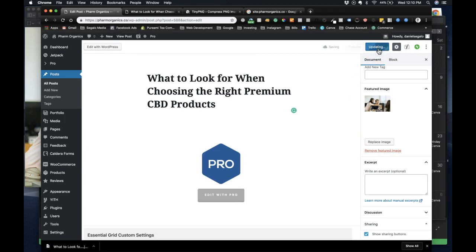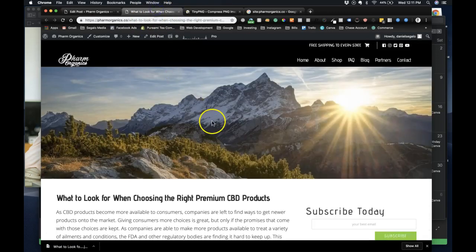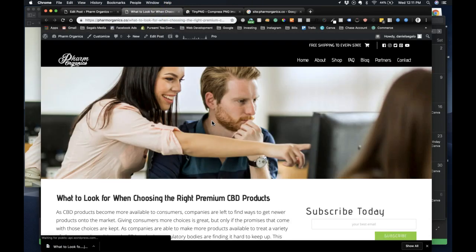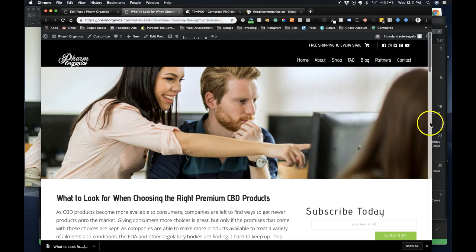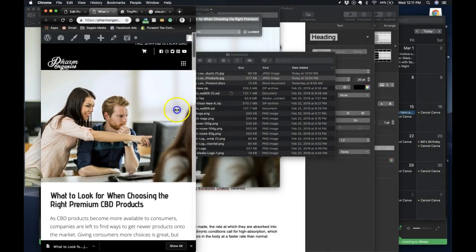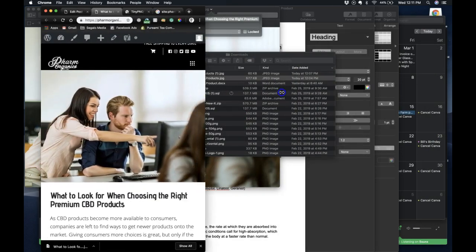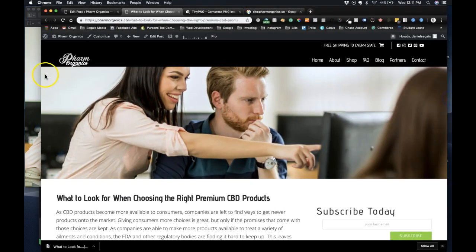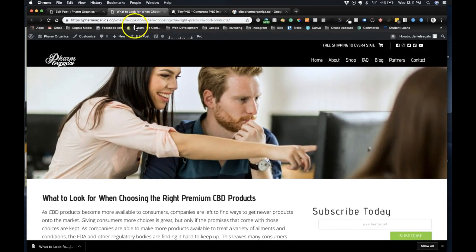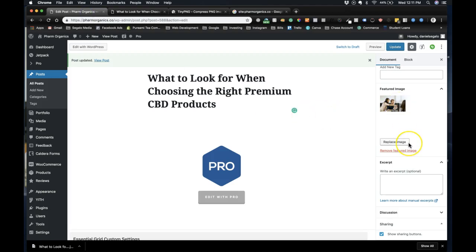Let's go ahead and hit update. Alright, so let's refresh this, and now the image should be updated. There we go. Her head's kind of getting cut off, but I also have a pretty wide screen, so the further you come in on mobile, it's obviously going to display pretty well, and the majority of people logging into your website are coming from mobile anyway, so you should be totally good to go. Alright, so that's how you change the photo for a blog post.